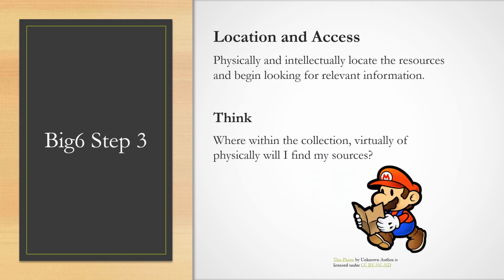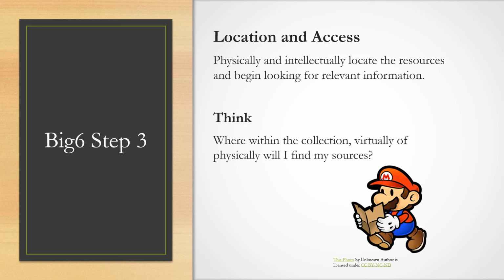Step 3 is one of my personal favorites because it's where you actually get to go and seek out that information, whether it's within our collection here in the library using our circulation catalog, or on a database where you're searching for articles. You get to do fun keyword searches and things like that, which are more information literacy skills.